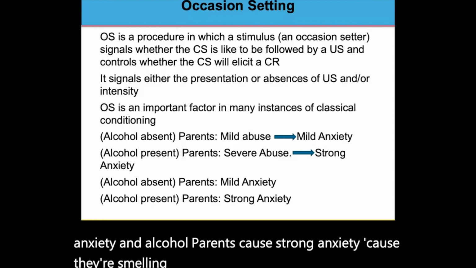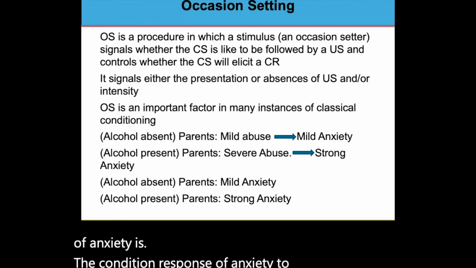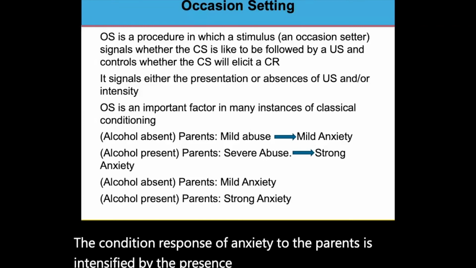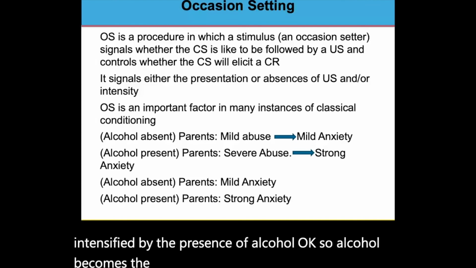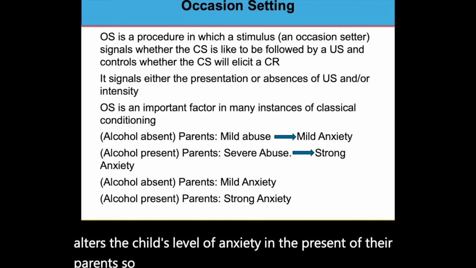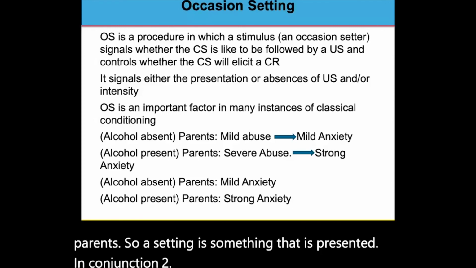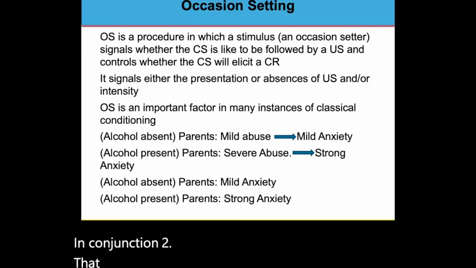So the conditioned response of anxiety to the parents is intensified by the presence of alcohol. So alcohol becomes the occasion setter. It alters the child's level of anxiety in the presence of their parents. So an occasion setter is something that is presented in conjunction with that conditioned stimulus. In this case, it's the smell of the alcohol.